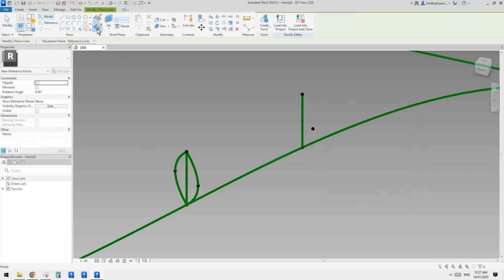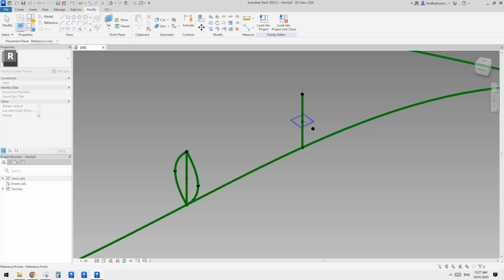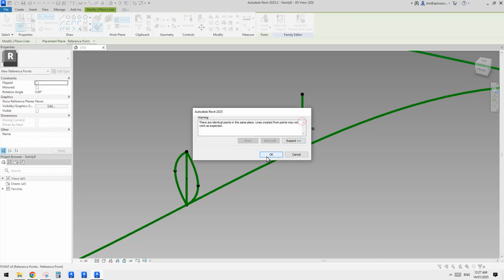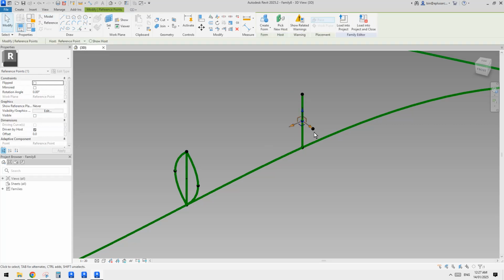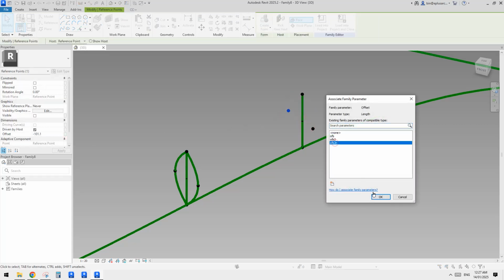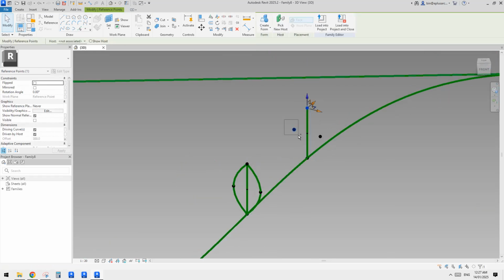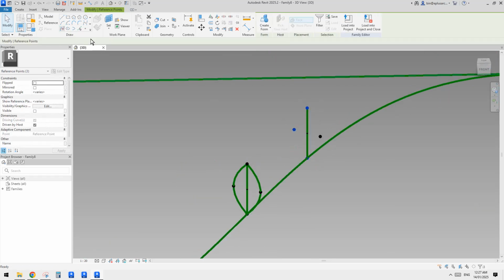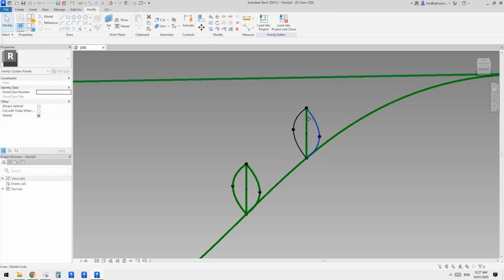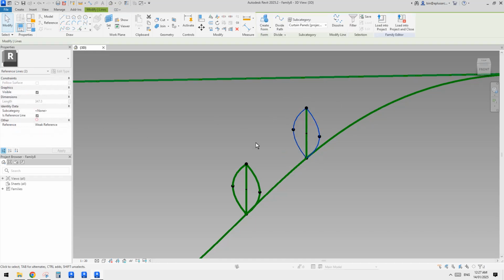Place another point, draw on work plane, set work plane, tab, and place a point, click OK. Select this point, drag this, and then link this to offset 2 negative. Okay, so now we can select these 3 points, 1, 2, 3, spline through points, and make them reference line.